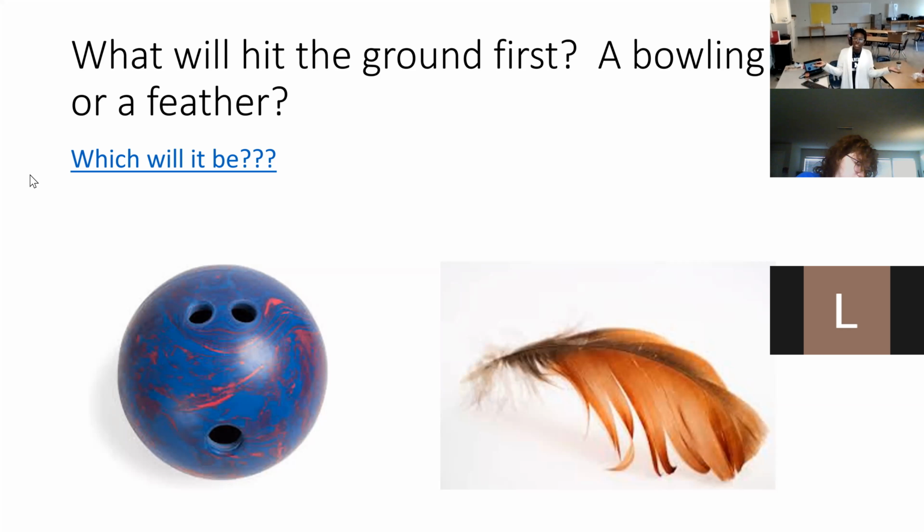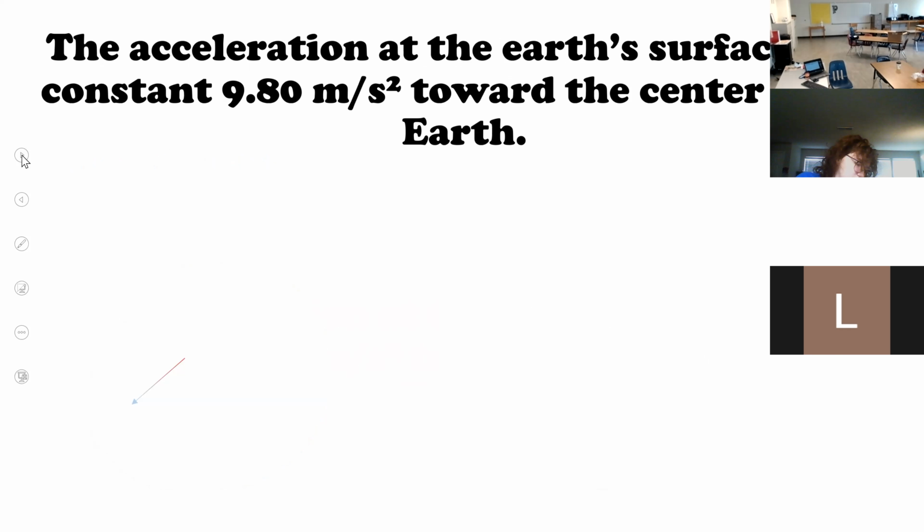There was no air resistance or nothing to keep the feather and bowling ball from falling at different speeds, okay? And the only thing acting on it was our friend, again, gravity. So that was the only thing acting on it. All right, then we learned that gravity has a certain speed and it doesn't change.